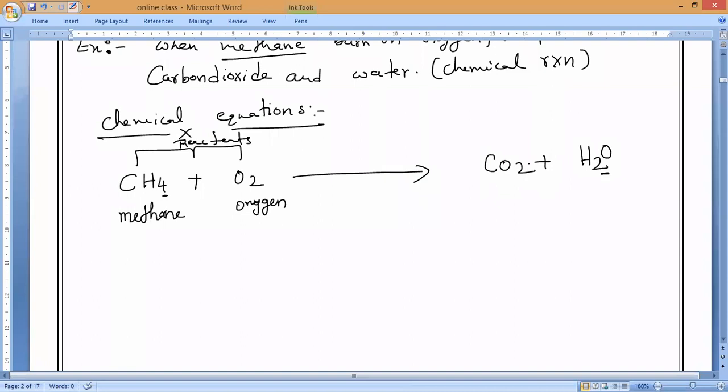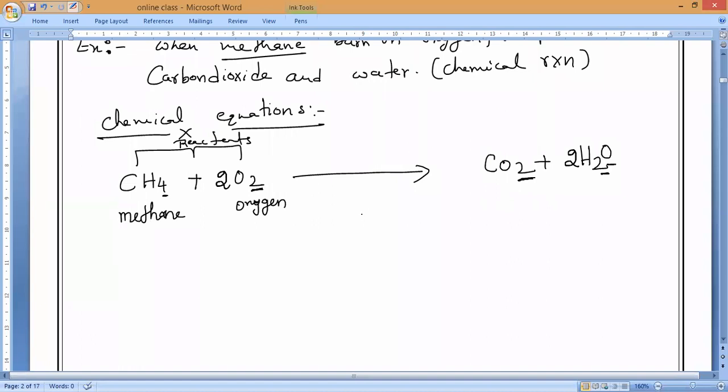So what do we have to do? Any idea? Anyone? Sir, add 2 in water. Add 2 in water. Hydrogens here 4 and here 2, so we have to multiply by 2. So 2H2O. And you see, I tried to balance the hydrogen, but oxygen became imbalanced. Oxygens are 2 plus 2, 4. But here how many? Only 2 are there. So here I multiply with 2, into 2. So that is one.